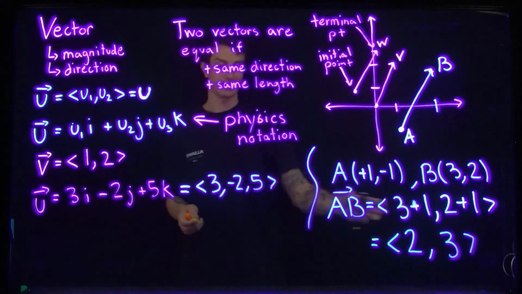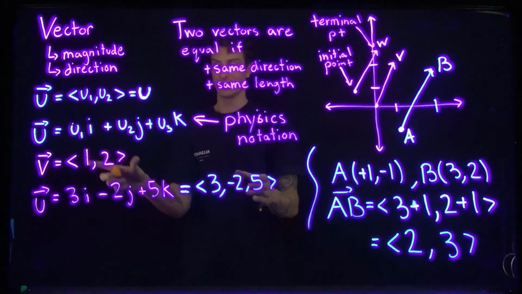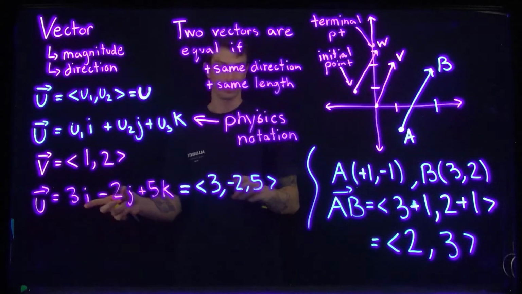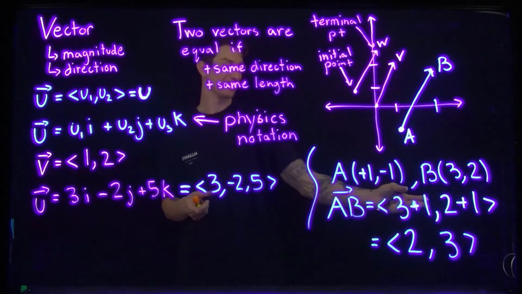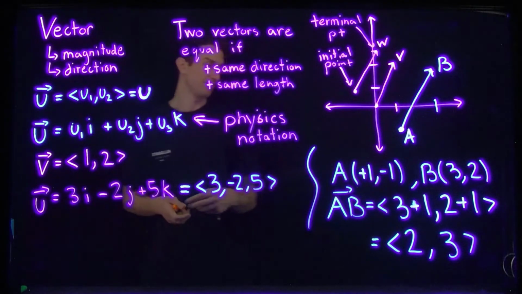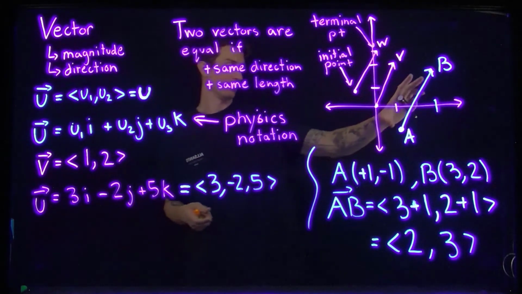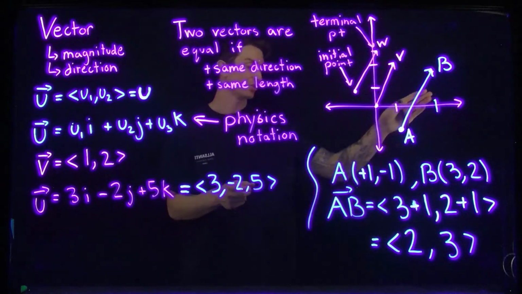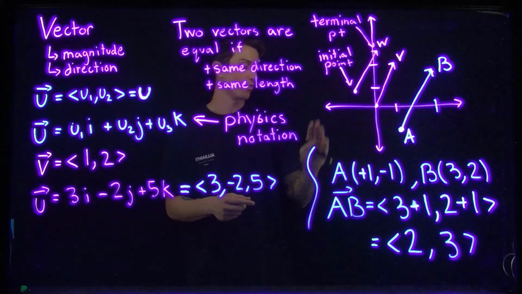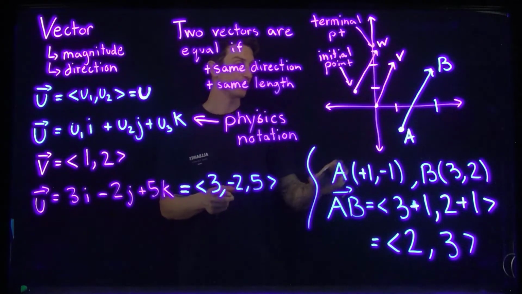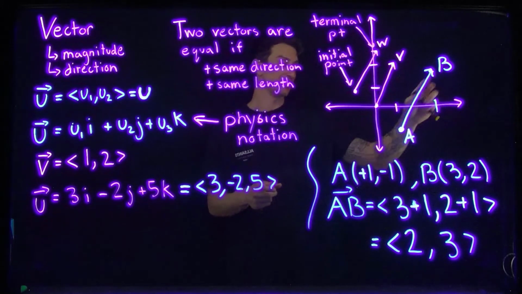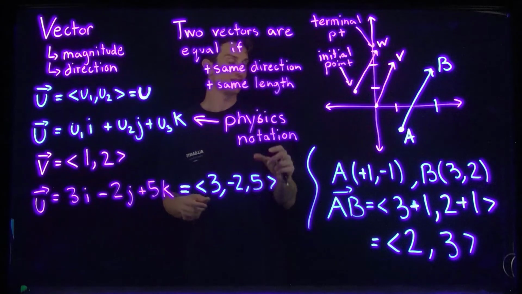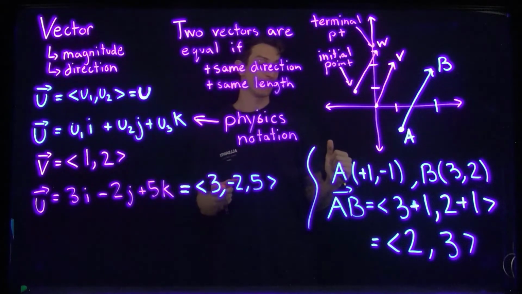All right, so again, if they give us a vector, great. It's going to be very nice to perform operations. However, if they don't give us a vector, it's not too difficult. We're just subtracting values to find the separation. And this is just telling me 2 in the x direction and 3 in the y direction. It doesn't really matter the starting and ending point. We don't have that information here in the vector. It just gives us a direction and magnitude.